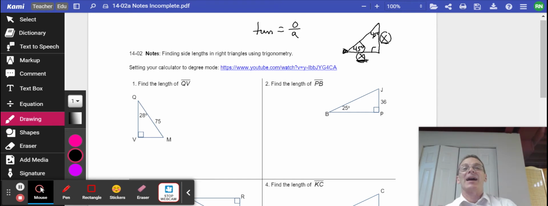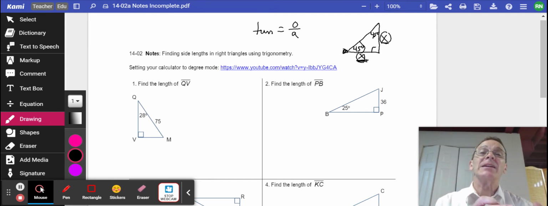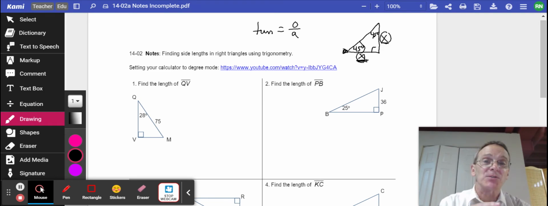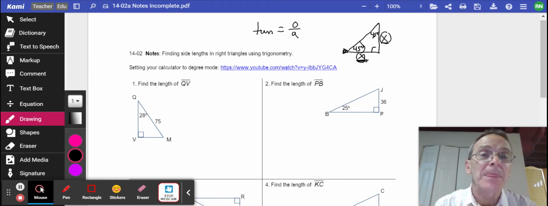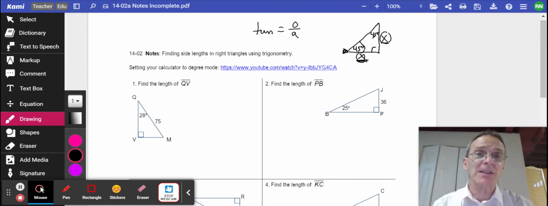And it's not the case either that somebody figured out what all of the answers to tangents and sines and cosines are and programmed them into the calculator so that the calculator just looks them up. That's not what the calculator is doing either. Although about 2,000 years ago, that's what mathematicians did.